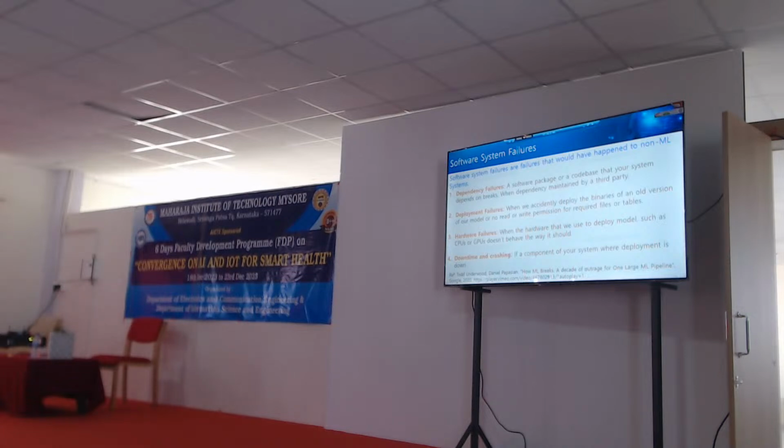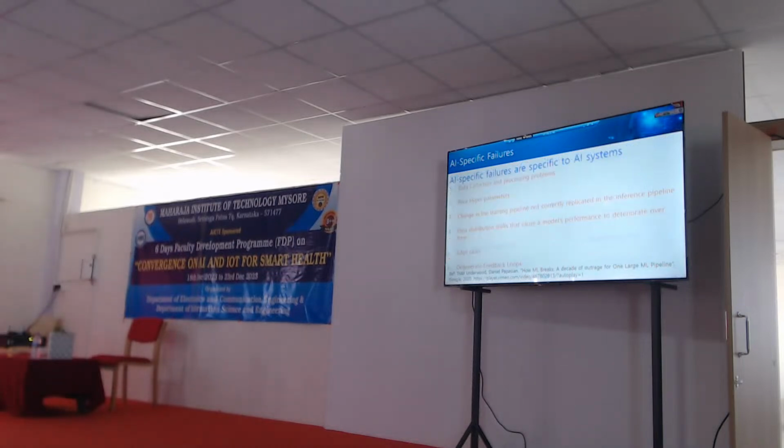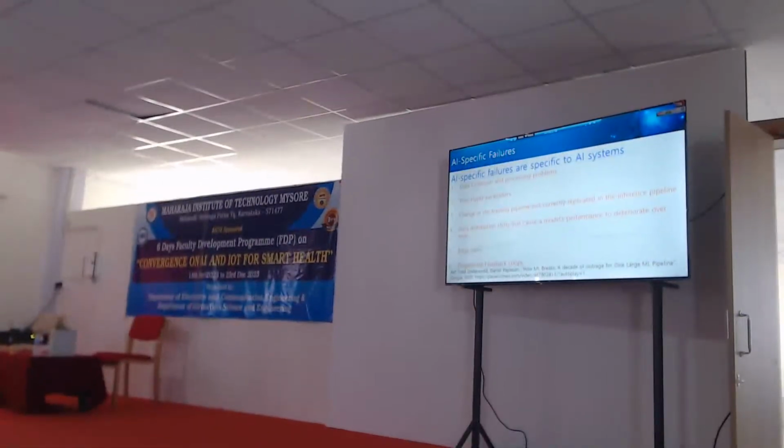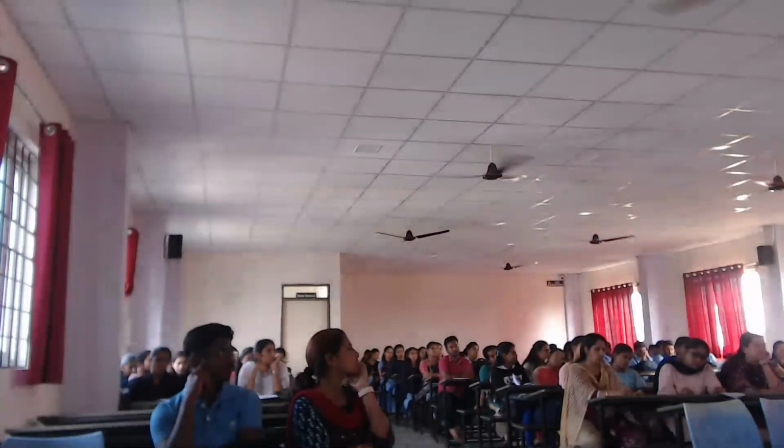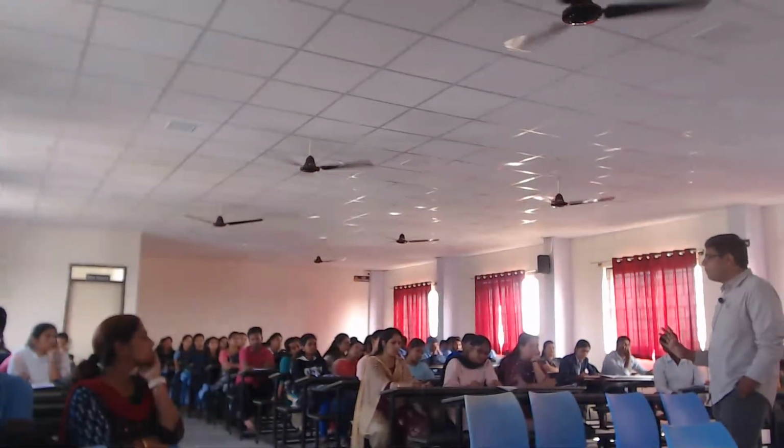Downtime and crashing. Any system will have downtimes and crashing when we are deploying. So those were the examples of conventional software. In the same way, if I take AI, there are data collection and processing problems. See, data collection itself is a very challenging problem in research. If someone wants to take up research, the first thing we say is to choose a problem where you don't have issues about the data.